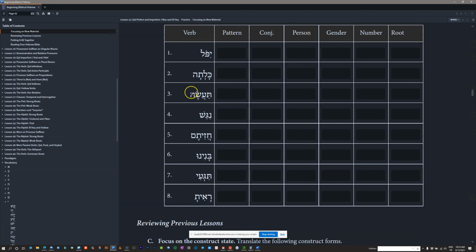So maybe it's not a suffix. Maybe it's part of the root. Okay. So if this is part of the root, we certainly don't know of anything that adds a sin inside the verbal root or an ayin inside the verbal root. So the extra part must be the tav. All right, so let's look at this tav. Do we know of any conjugations that add a tav prefix?